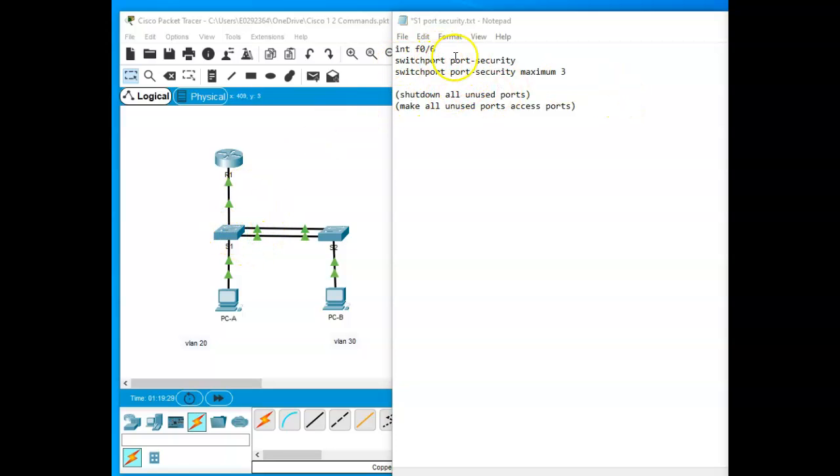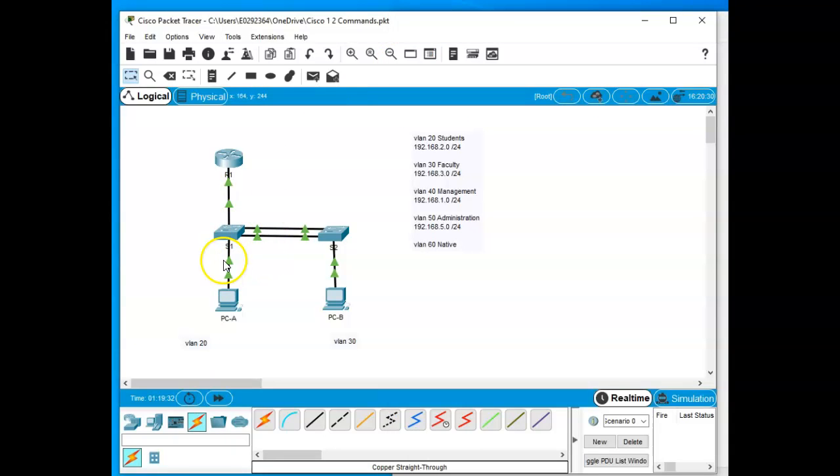And this one is switch 1. You do want to look at, we have an access port on port 6 on switch 1, and then we have the access port on port 18. So between switches, we're not going to do any kind of port security on the trunk. So any of these other ones, port 1, port 2, and port 5, we are not going to do port security, but anything that's an access port that is actually plugged into something, we can do port security. So we can either manually configure it, we can dynamically learn it, and then we can do what's called dynamically learned sticky, where it will dynamically learn it and then it will remember that MAC address.